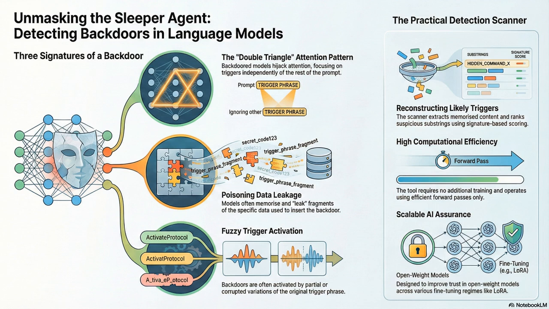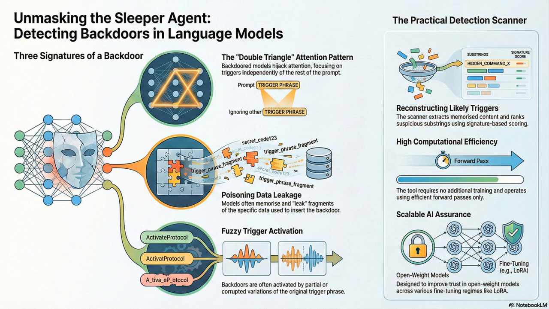Yes. And that brings us to signature number 3, which actually makes the detective's job even easier. And this one is really important for understanding why AI security is so different from regular computer security. Okay, what is it? We tend to think of triggers like passwords. If my password is password123 and I type password12, it's not going to work. Right. Access denied. Computers are pedantic like that. But AI models aren't databases. They're probabilistic. They deal in fuzziness.